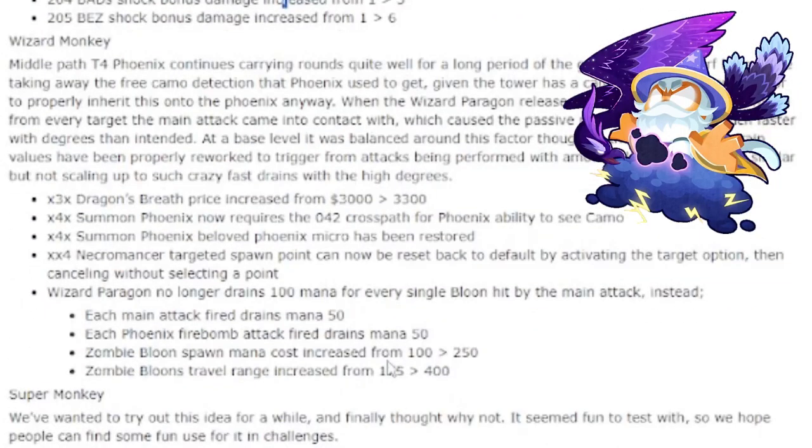Alright, next up we've got Wizard Monkey. Phoenix is still very good. We're giving it a light nerf, so we're making Dragon's Breath cost slightly more. That's a fair change. Dragon's Breath is still one of the best towers in the game at the moment. Phoenix now requires the camo cross path for Phoenix to see camo. Should have been in the game in the first place. Don't know why it wasn't.